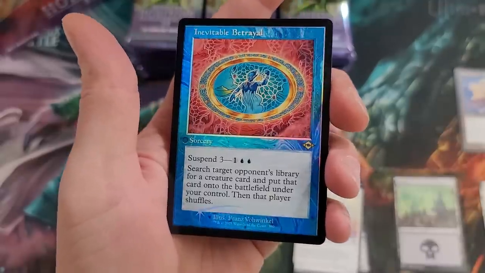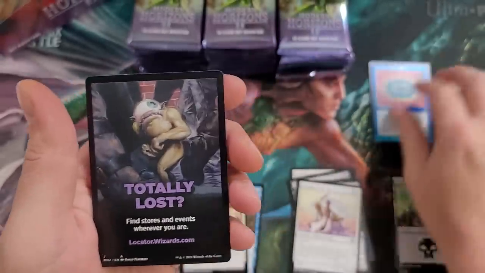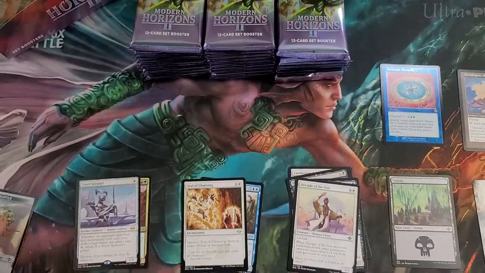This is going to be a fun video. I can tell. Look at that. That's really nice. Okay, that goes in the really sweet pile. Off the rip, we freaking pulled that. Nice Thopter token. Put that over there.